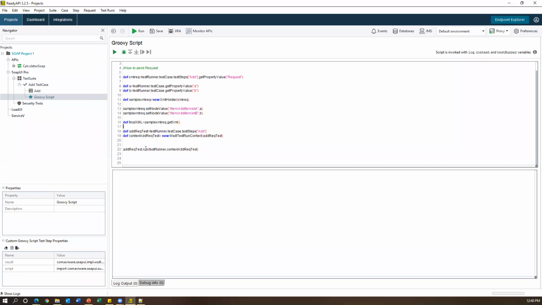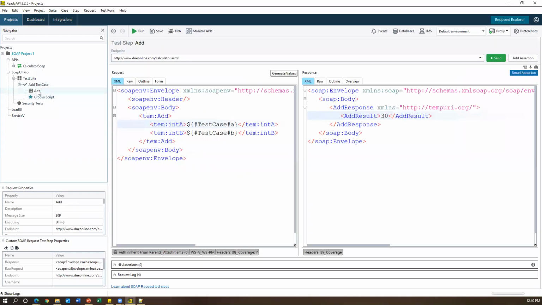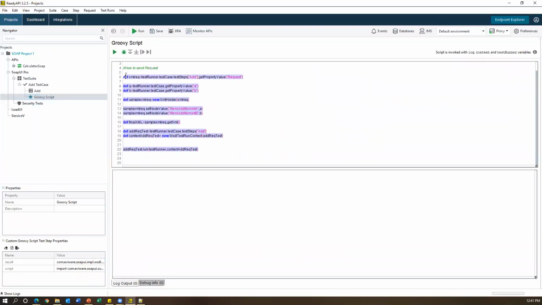Okay, so here this small spelling mistake I have just replaced. Now I have replaced this one with the correct spelling. This is the correct spelling. So now let me run this again. When you run this, you get this message. So there is no error. Your request is successfully executed. So now if I go back and see your step, you can see 30 here. The result is 30. So we have passed A and B values 10, 20, and we got the 30 here. So fine. Till here we have just sent a request.